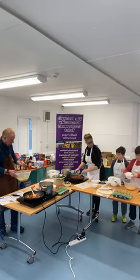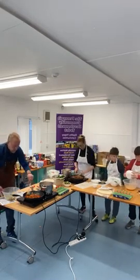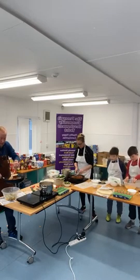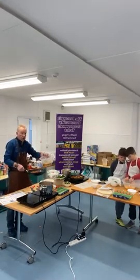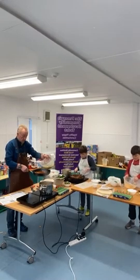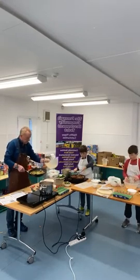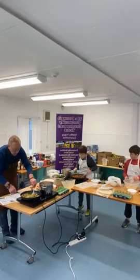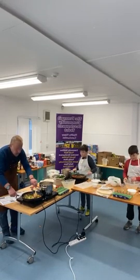Now what we're going to do for the frittata, I'm going to turn my pan down very slightly, take my mixture of onions, garlic, paprika, etc. off for a second, and I'm going to pour in the mixture of the eggs, cheese and spinach. Give it a little stir round, and then we're going to leave this on the pan at a low heat until it starts to set.